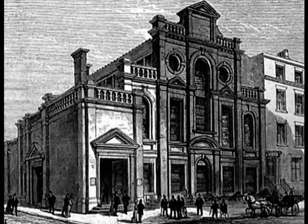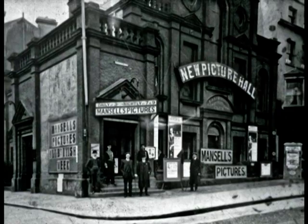Now, if you were just to turn to your right, you would have seen this building, 1879, the New Hall. And this was really set up, and this chap, Mr. Gowland, again, was behind this. This was really set up to counter the very high cost of the Winter Garden, the Pavilion Concert Hall, where it cost up to 10 shillings to see a performance, and it was half the cost at the New Hall here. But it did struggle for quite a while and didn't really take off, and eventually became that.